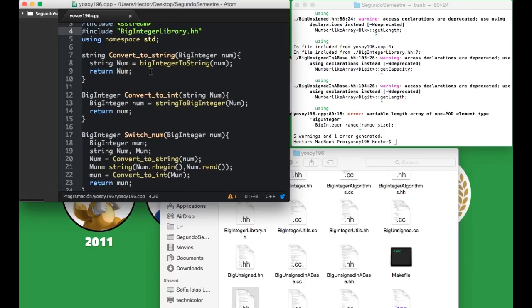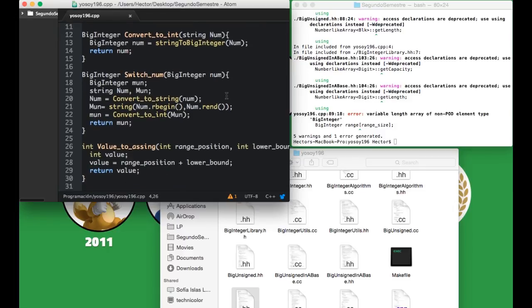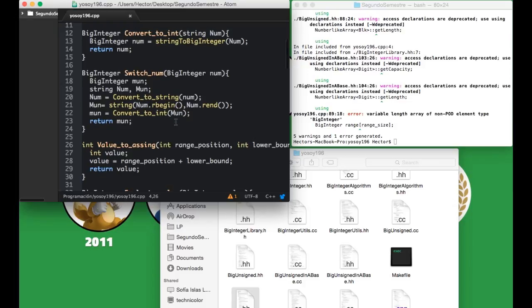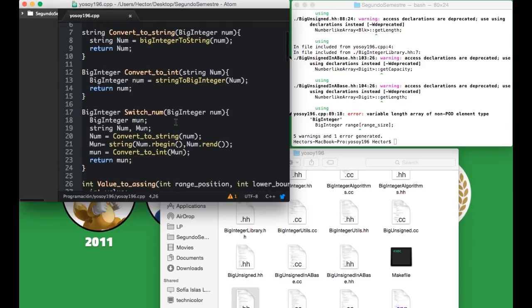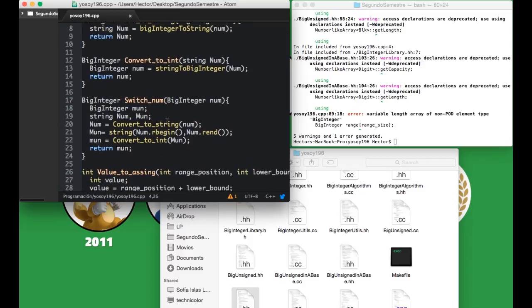It would convert a big integer to a string, and you could convert the string back to big integer. Then you could switch out, as you can see, string num and mon equals convert to string, and mon equals string number argmin. So there's a lot of evaluation going on, and as you can see, mon is the reverse of num, because what it would do is reverse it.